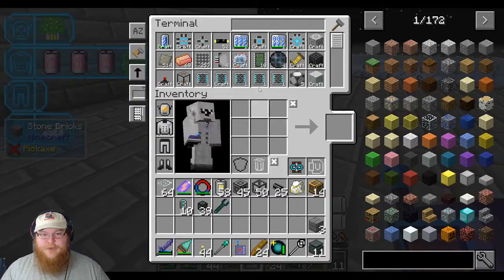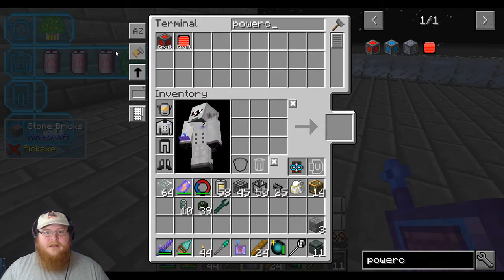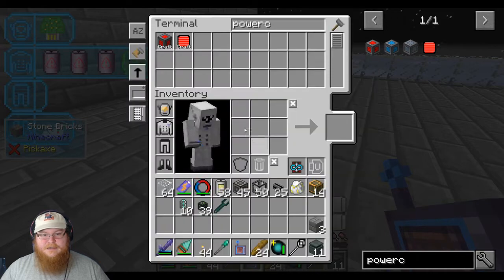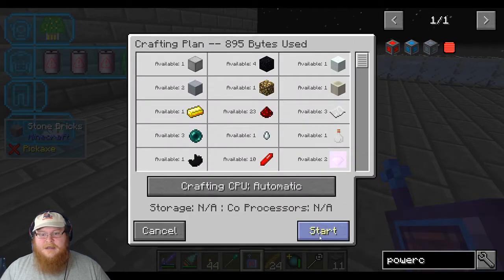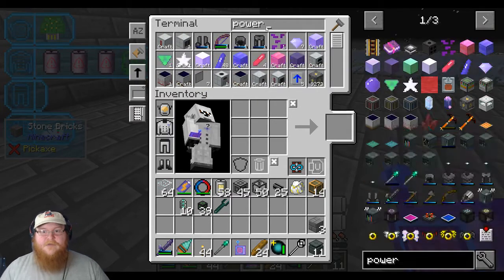And I'm going to need power. Let's see if we can get some power out here. Ooh, power cell. Yeah, let's go ahead and make this. I guess it's a good thing, like a blessing in disguise almost, due to the fact that I did move everything over here.